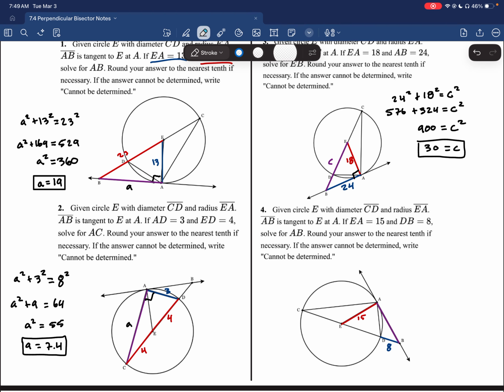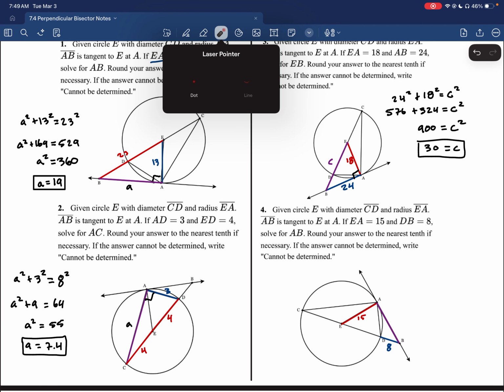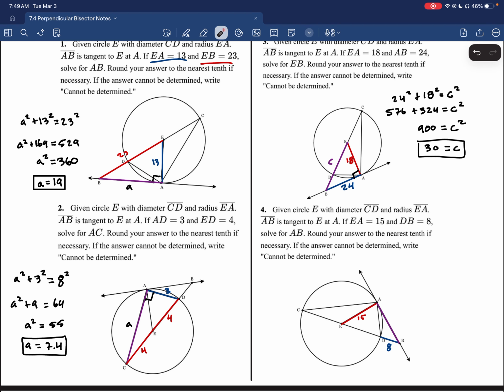Here's what I'm thinking. We could do the triangle one of two ways, right? We could find the distance of this chord and then have this be our triangle. Problem with that is I don't necessarily think that this is a 90 degree angle, so that's probably not the option we want, and we don't know what the distance of that chord is. What we do know is that this is a radius. We already know one of our radius, it's 15, and they have to be the same, right? So if we said that this was also 15, right? So let me put that down.